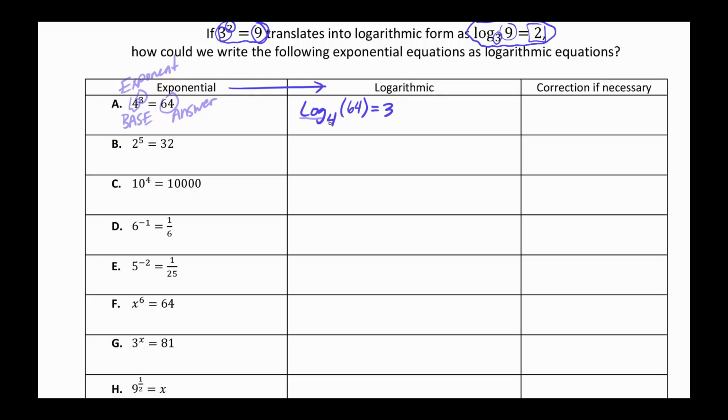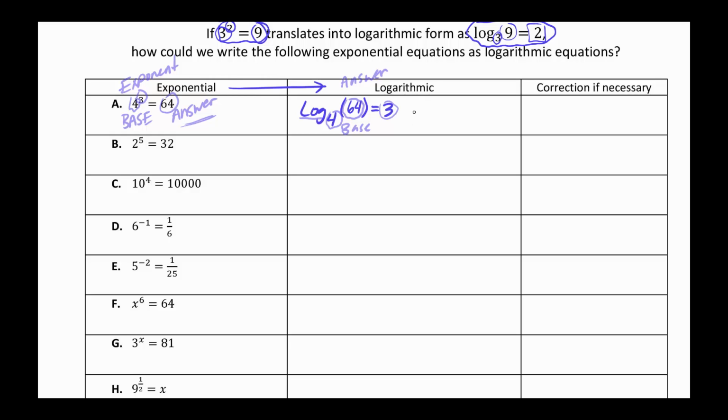So we have to have the word log. Obviously, if we're going to logs, there needs to be that word. But the next little number here, that is the base. It's the base of that word. It's a subscript. It's below the word. So log base 4. And then we say of this number that follows. So 64, well, that just correlates to my answer part right here.